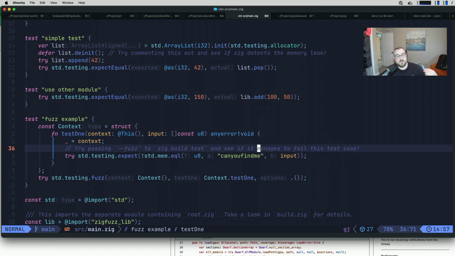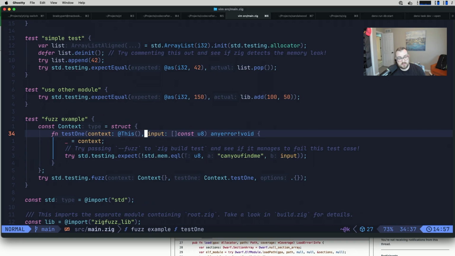And then we don't need the context here. But what we can do is we can use std.testing.expect to check to see that these are equal. Or sorry, they're not equal. And then we have a u8 for the type here. We have the string "can you find me", and then b is our input. So this input value gets generated by the fuzzer.